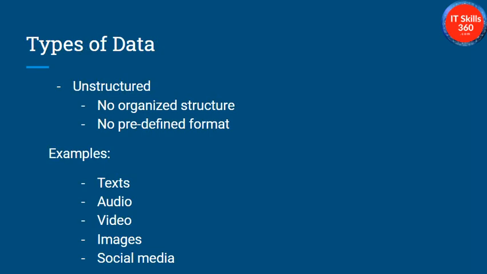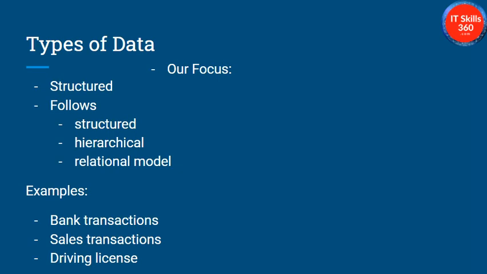But before we dive into that side, let's consider what the main types of data are. Let's categorize mainly two types. First is what we'll call unstructured data, where the format is not organized in a way we can define. So it is not a predefined format. Examples are text, audio, video, images, especially the data that is coming from social media. They will fall into the unstructured category. And the other side is structured data.